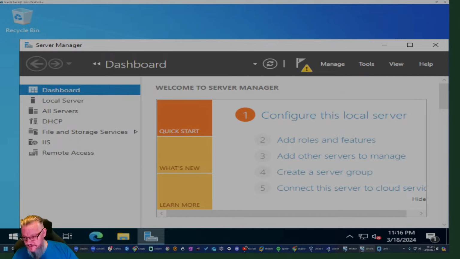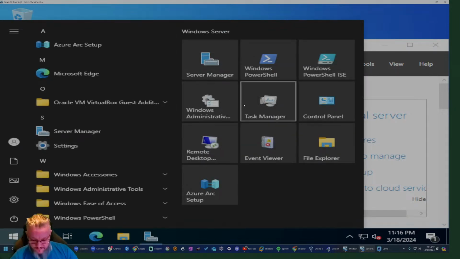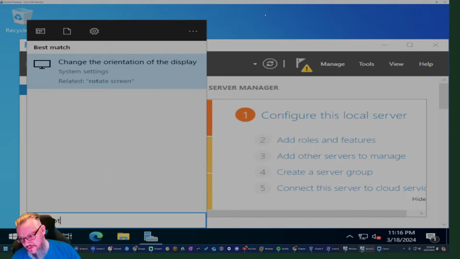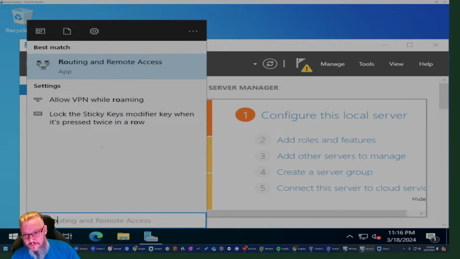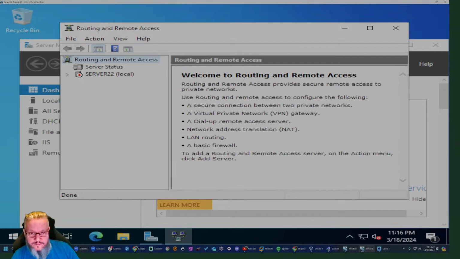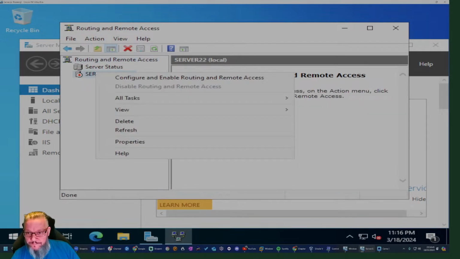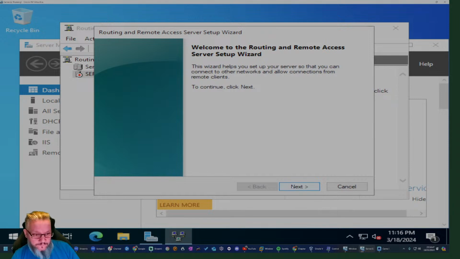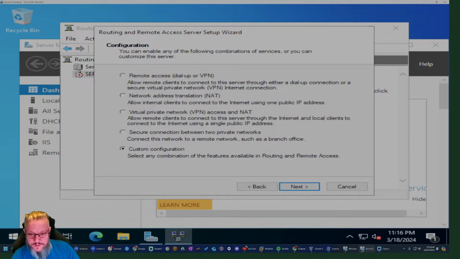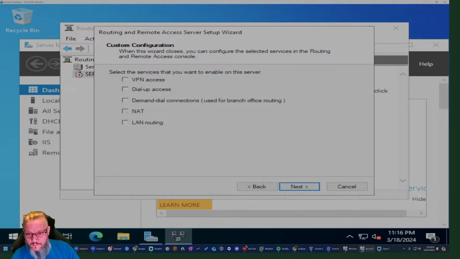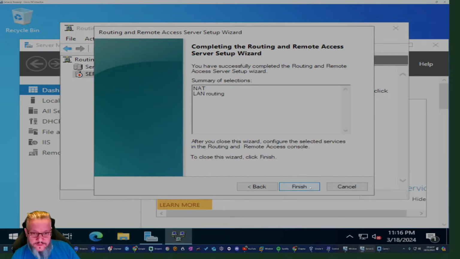Finish. Okay. So we've got 2 networks that have now got their scope added, and we can now close that. And we just want to check that routing and remote access is configured. I'm not sure I did. It didn't. Custom. We want NAT. We want LAN routing. Next. Next.